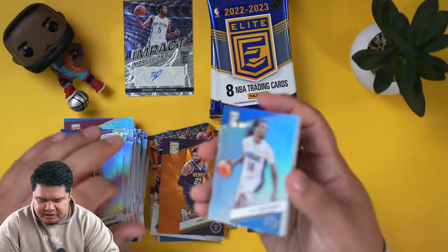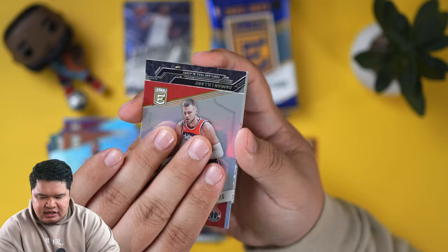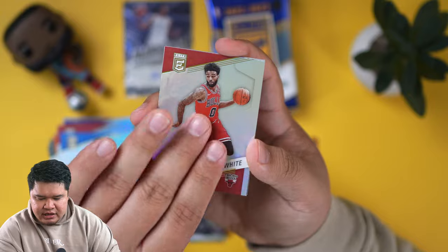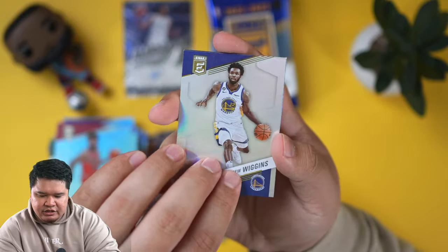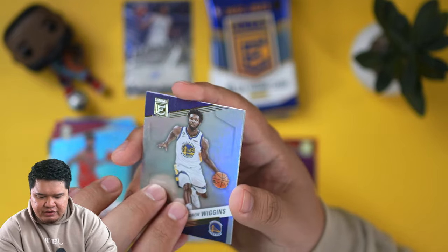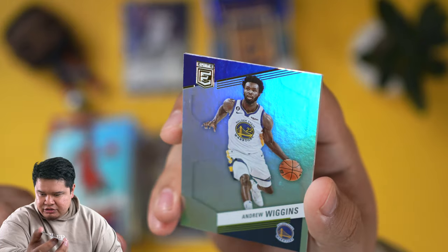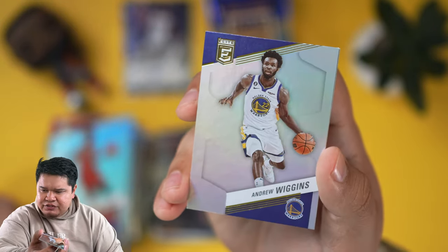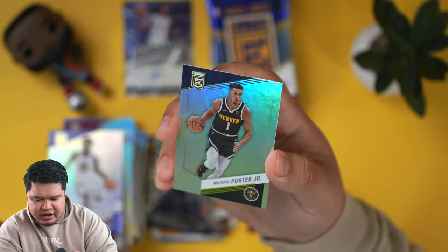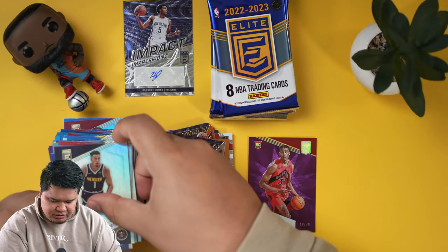I did mention Cam Thomas is going to be one of those guys that's going to pop off for a little bit — he's a great scorer but can't stay on the court, something defensively he's not good at, and that's also why he dropped in the draft. We got Dame Time, Anthony Melton, Andrew Wiggins — I don't know what's happening with Andrew Wiggins right now; hopefully everything's okay with him mentally and with his family. There's a little bit of surface scratches on there — not too bad in this set so far.